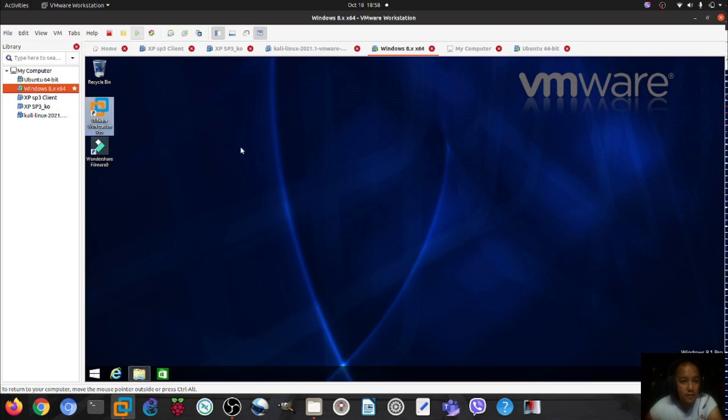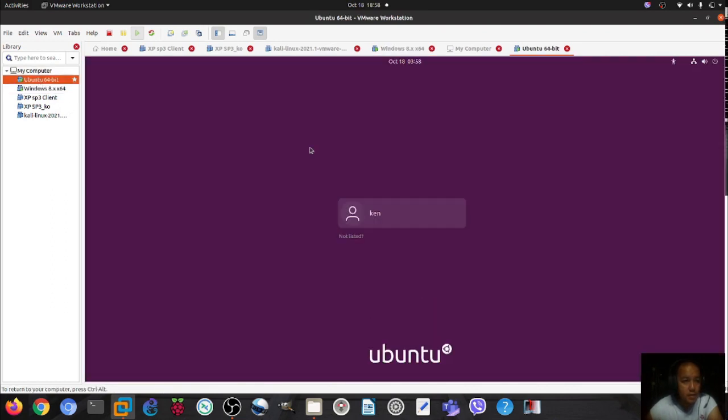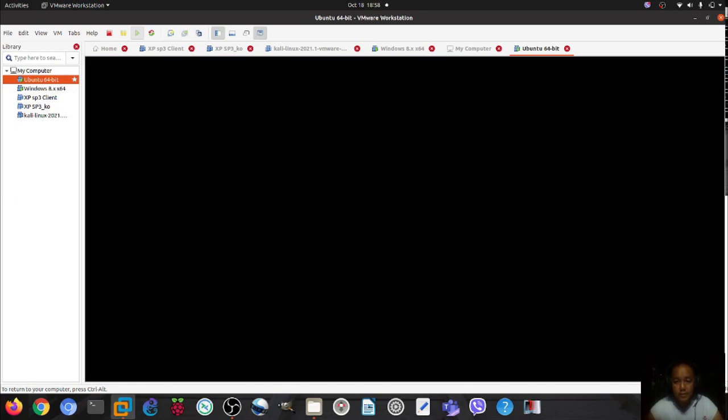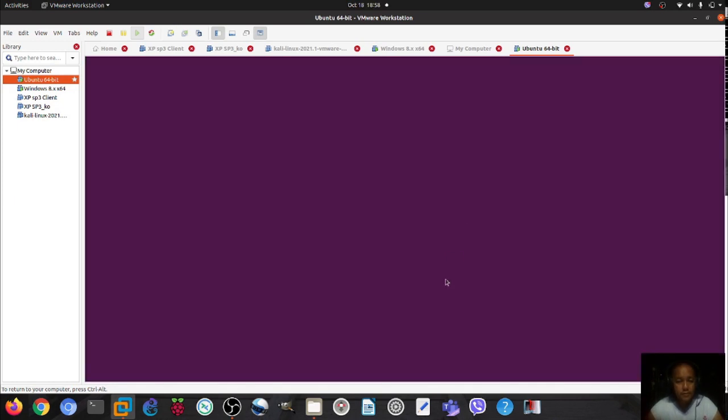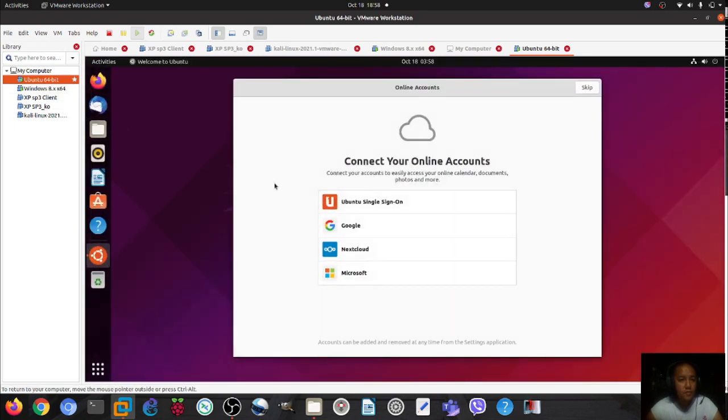Just double click it. Then let's see if it's going to run. Sometimes it may require you to restart the operating system. So while waiting, let's see our Ubuntu, and then there you have it. So ito lang siya kasimple. The password that you're going to enter here is the one that we entered a while ago during the installation. Pumasok naman siya, and then there you have it. Okay na tayo. Okay.